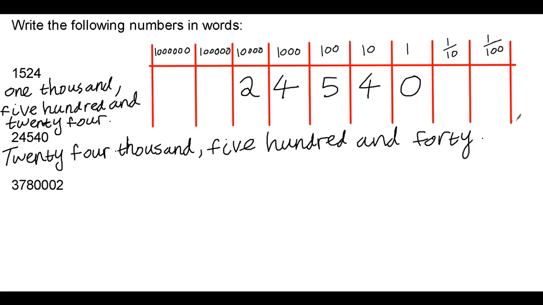Lastly, I have a slightly more difficult number to sound out. But, if I do it the same way, I should be fine. I've got 2 in my units column. I've got 0 in my tens, 0 in the hundreds, 0 in thousands, 8 in the tens of thousands, 7 in the hundreds of thousands, and then 3 in the millions.